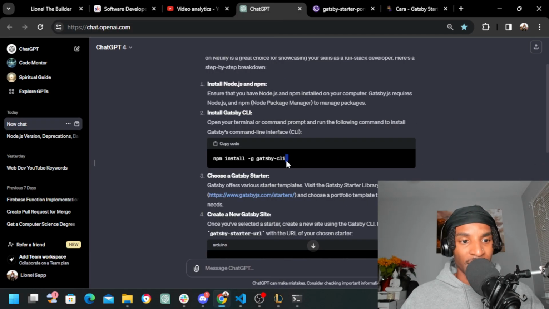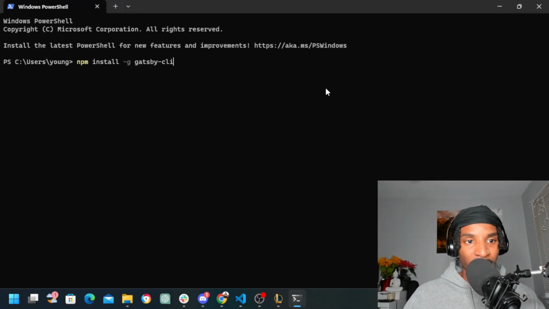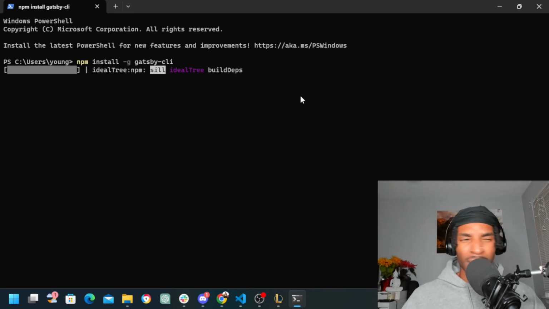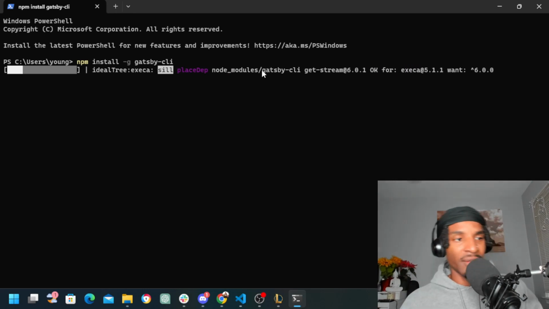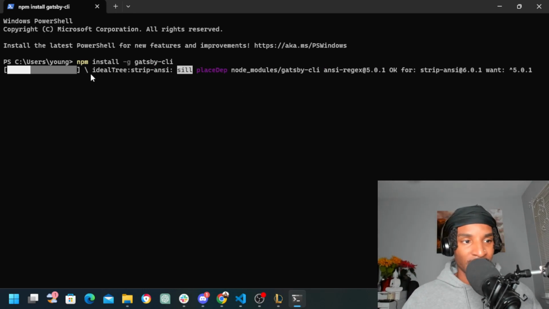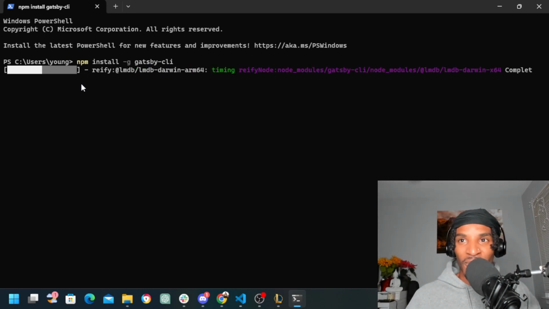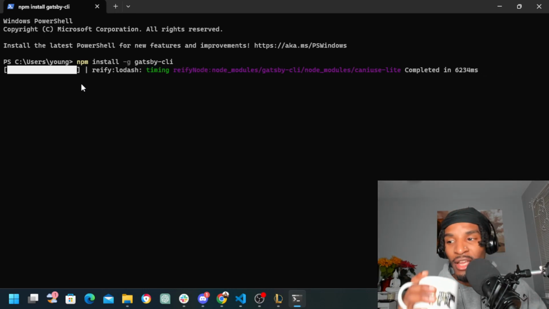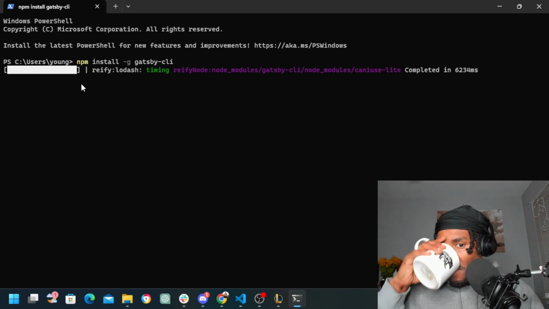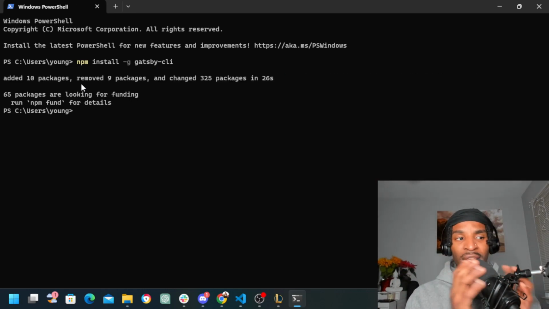I always like doing this because it makes you feel like you're in the Matrix. If you do this, and then you hit enter. I think I already have that, so I hope I'm not cluttering up my system. But look, doesn't that look cool? It's just like when you're watching a movie and it looks like they're hacking because all this stuff is happening. You just copy and paste one command into the terminal and it does that. And what this is doing is installing the Gatsby CLI.